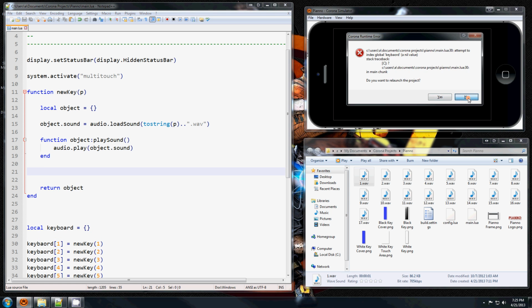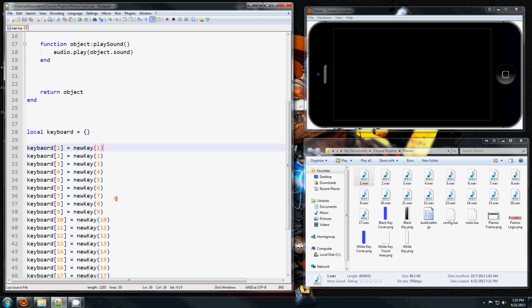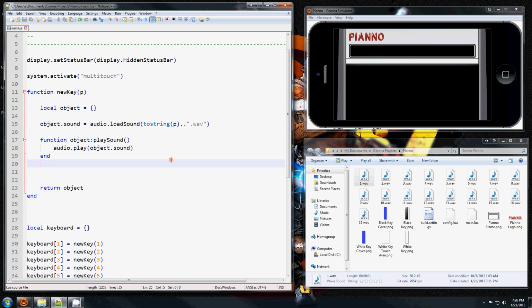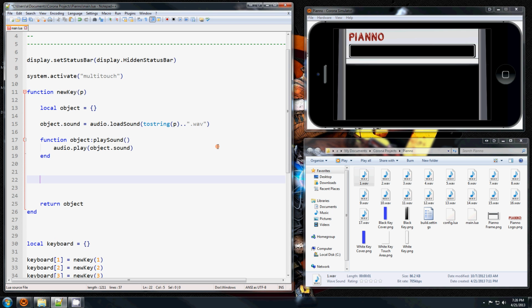Now we just need to figure out how to trigger this. Typo somewhere, line 30, keyboard. Okay, let's try one more time. Okay, so we're gonna have to figure out how to trigger this function. We have to create new images for each of the keys.